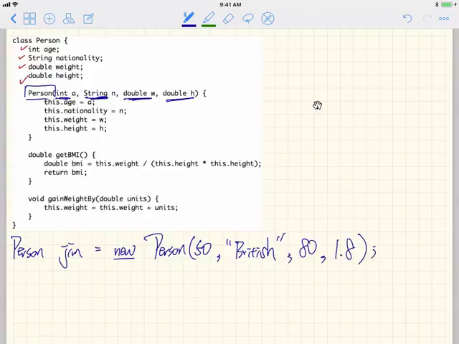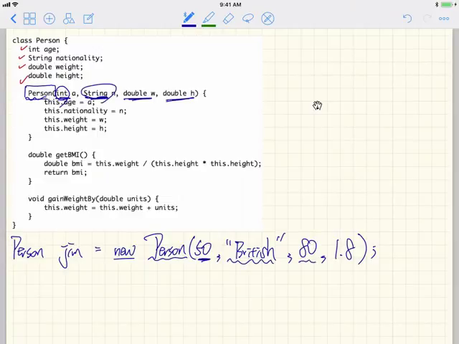Now I have a question for you. This line here should compile because, first of all, person is a constructor in the person class, so it's a known class. And 50 here is an integer literal, no problem about it. Double-quoted British is also a string.